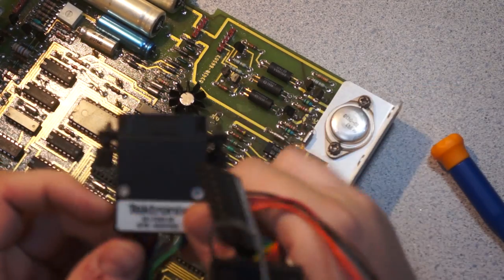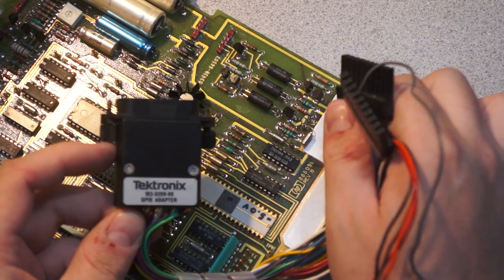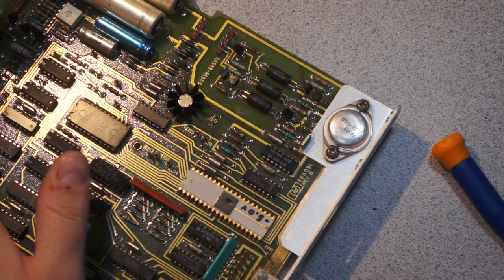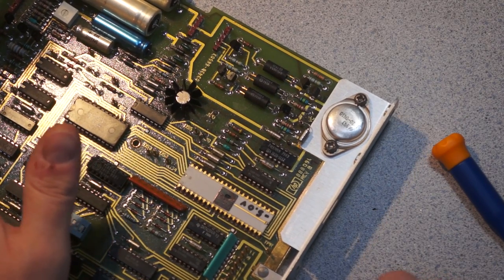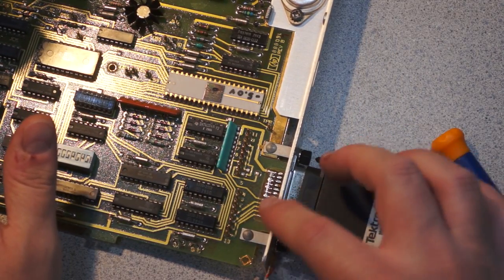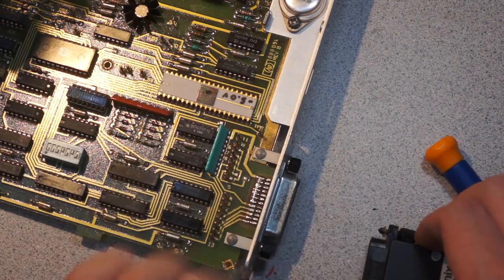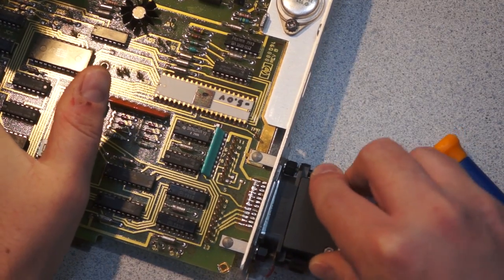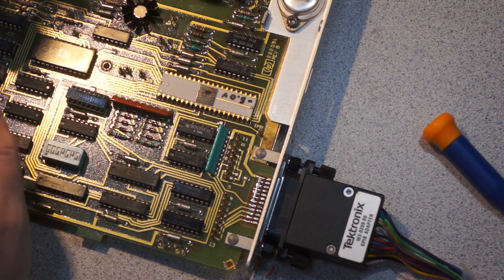So this is a Tektronix GPIB to logic pod adapter. If you have an HPIB system, or a GPIB system, which HPIB and GPIB are the same thing for the most part, most of the connectors have a male on one end and a female on the other. So you just stack your cables going off the rest of your equipment and then plug this on top of it. And then this would feed into a scope or a logic analyzer or something like that.